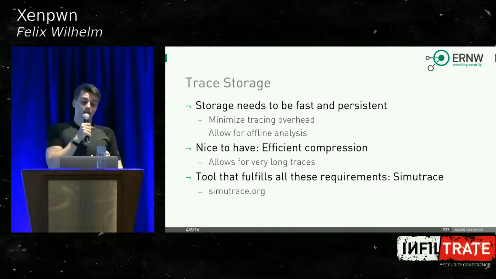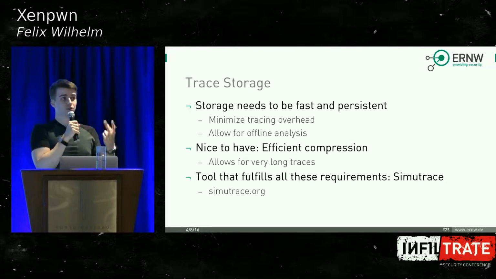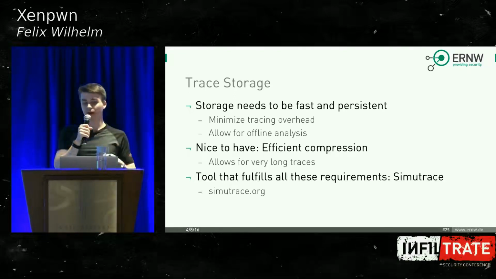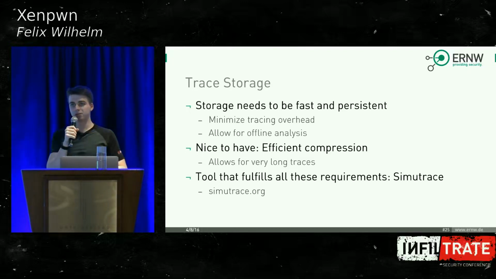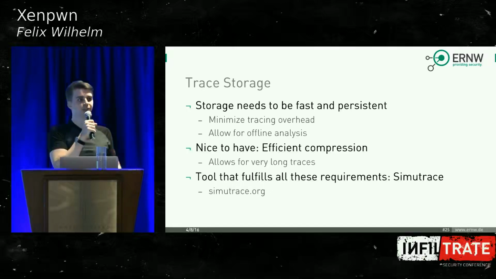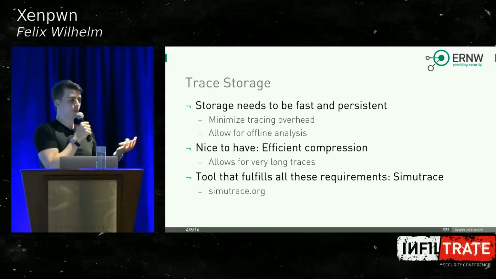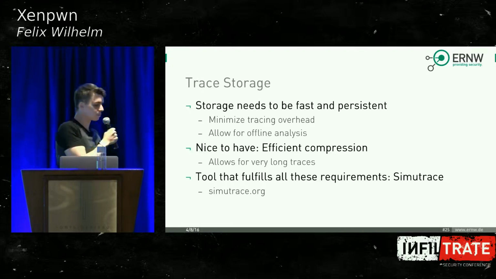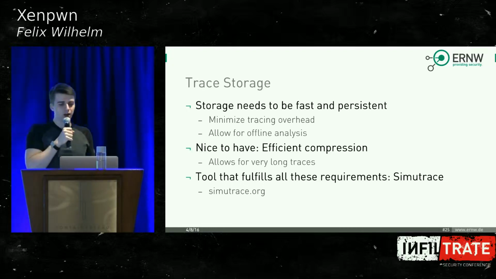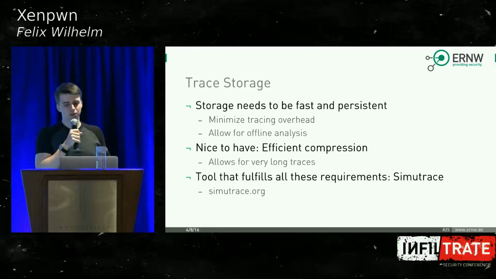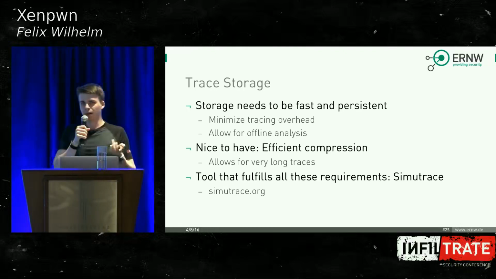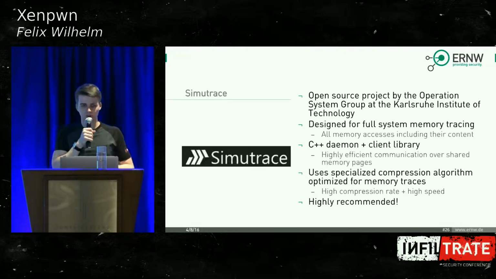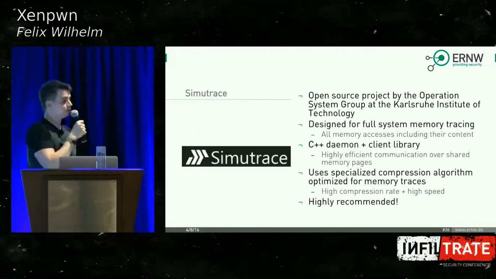And the coolest thing to have is if your traces are compressed in some kind of way. Because if you have compression, we can store long traces, so I can just activate tracing and let the virtual machine run for 2 weeks, and the trace won't be terabytes in size. And interestingly, there's a tool that fulfills all these requirements. It's called Xenpwn.